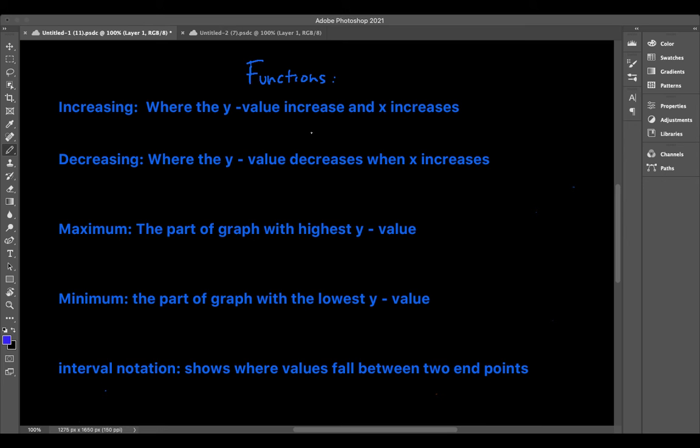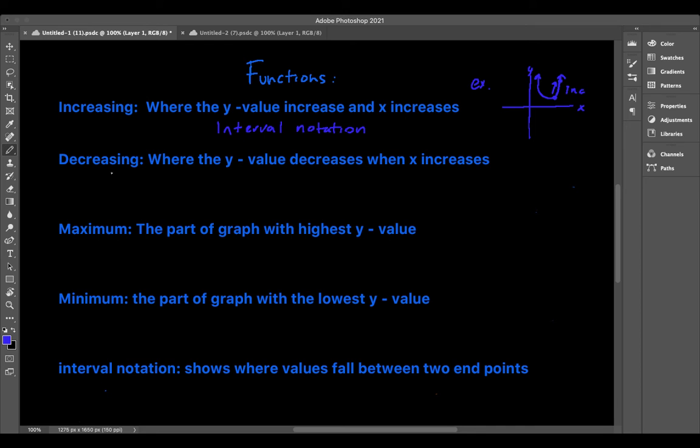Okay, so let's just talk about the definition. Increasing in the graph is basically where the y value increases and your x increases as well. An example of that would be something like this. Here's the graph. Let's make it like a parabola going this way. Increasing would basically be this point to this point, so this whole thing would be increasing, because it goes up in the x value and it's going up in the y as well. This would be the increasing portion of it. And we'd write that using interval notation.